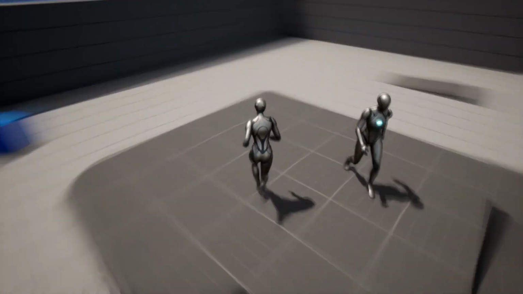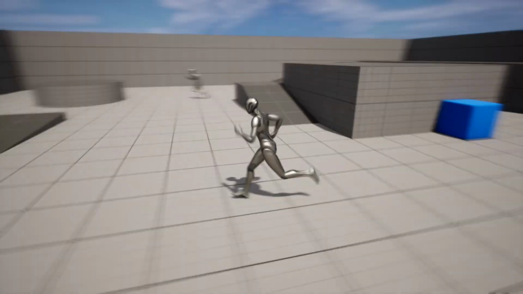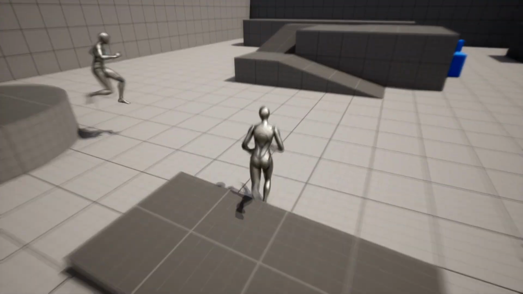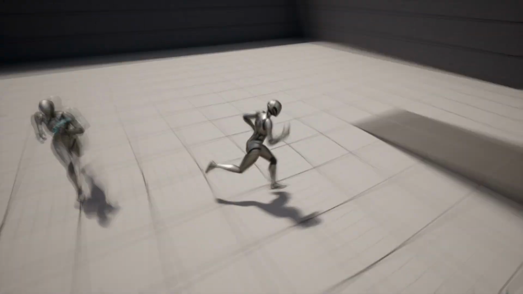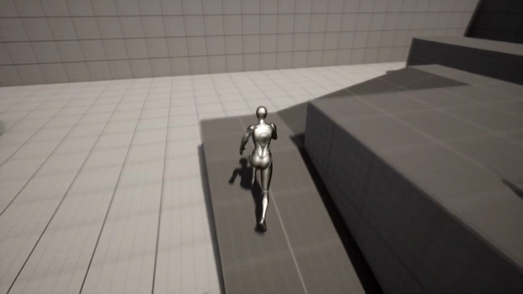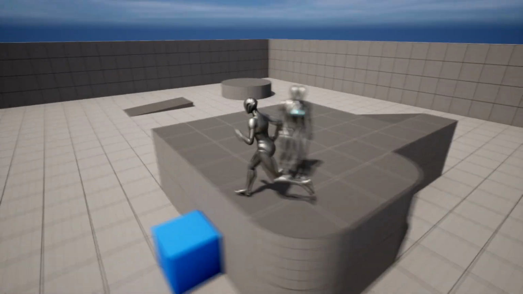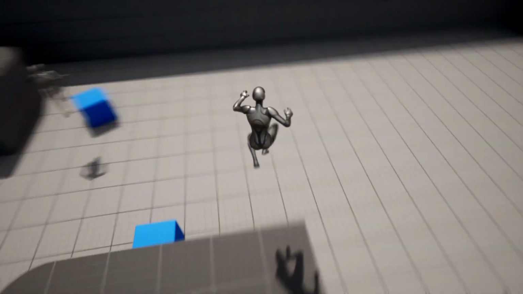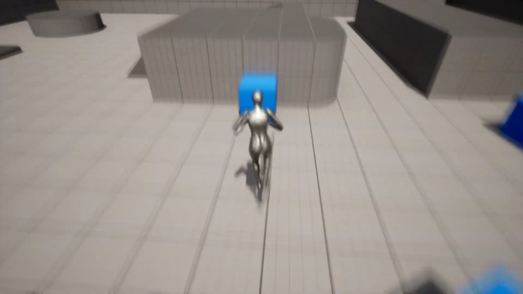So if you learn how to do this with Steam, you would have to launch Steam and have it running in the background. None of that is necessary with Epic Online Services because we're going directly through EOS. So this is very nice, and it's also great for crossplay. If you have a mobile version of your game, you can have crossplay between PC and mobile. So this is great. So it's as simple as that.